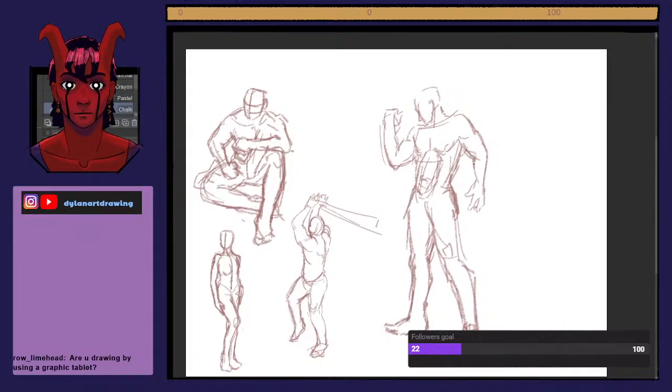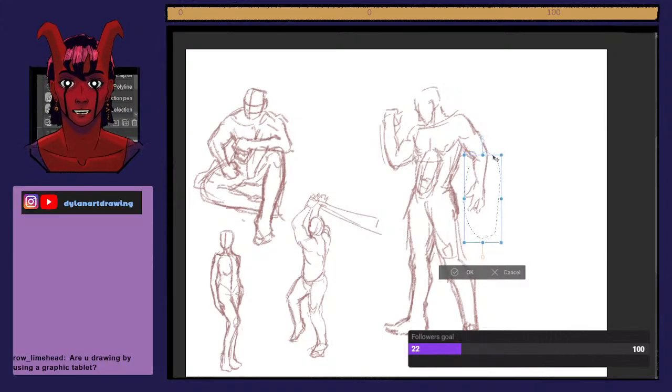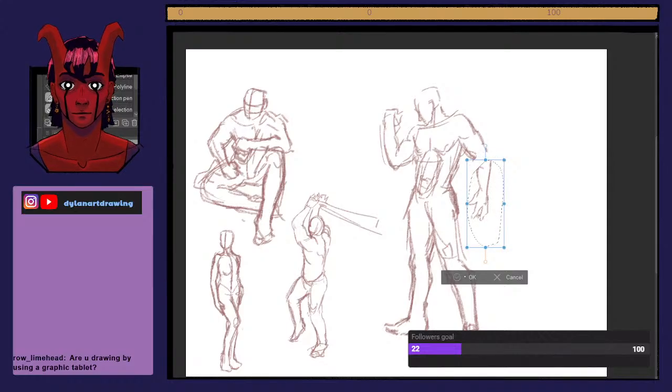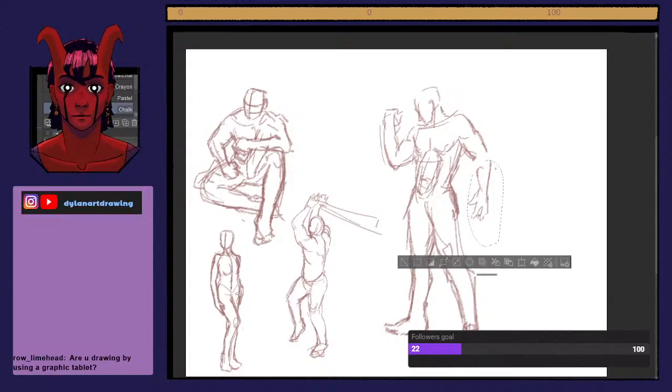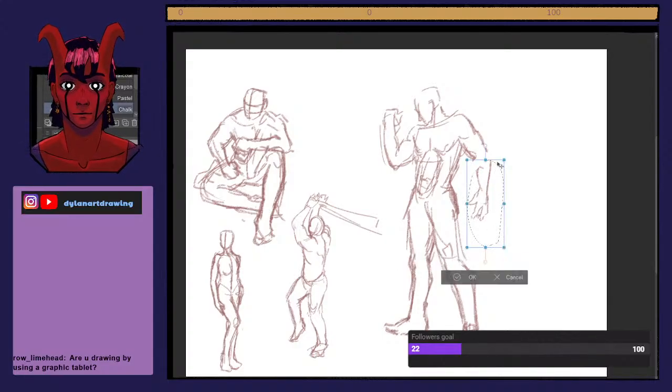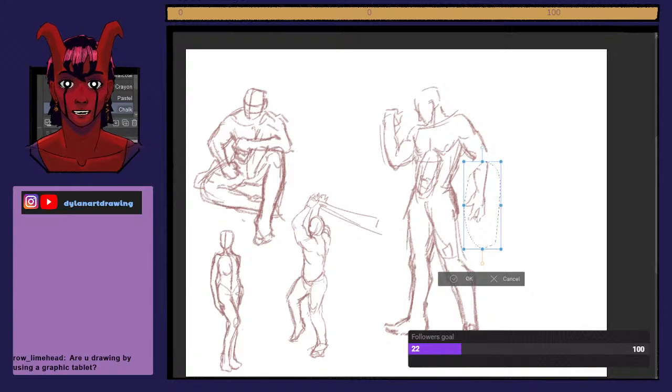I think that's... Oh, big mistake. This arm is way too short. I'll fix this mistake even if the timer has ended.